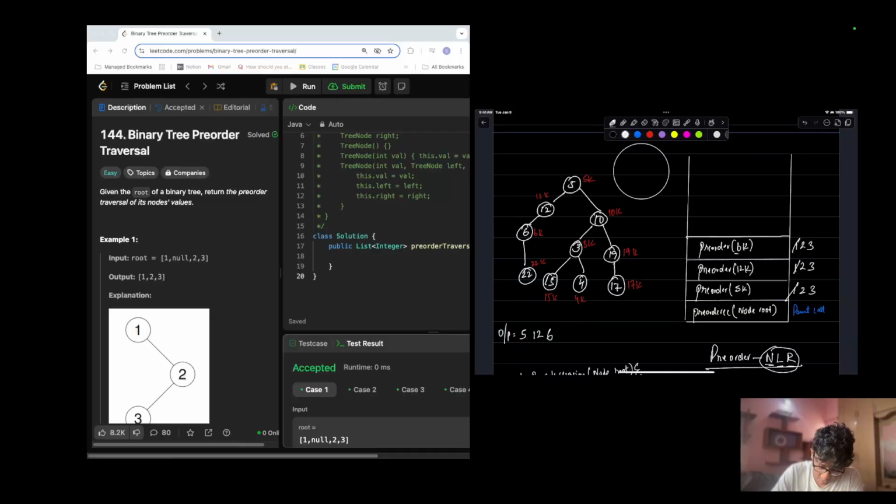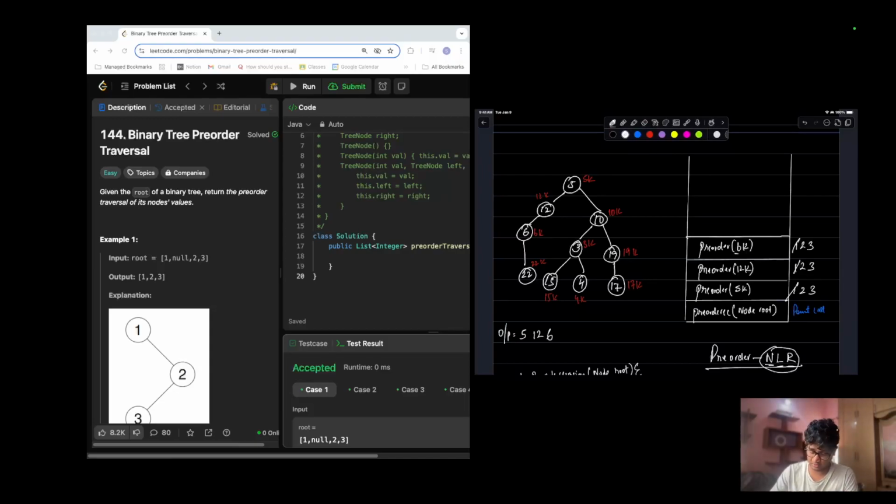You'll have 6 over here, that is nothing but the value. And do you see any node to the left? No, right? There's no node towards the left, so your left node will be nothing but null. But there is something towards the right. That is 22, so this will be pointing to 22. This is how your node will look, ideally. Now this is exactly what we're going to be doing.